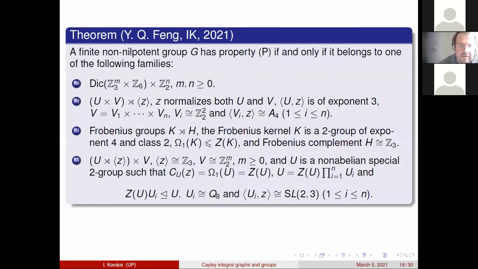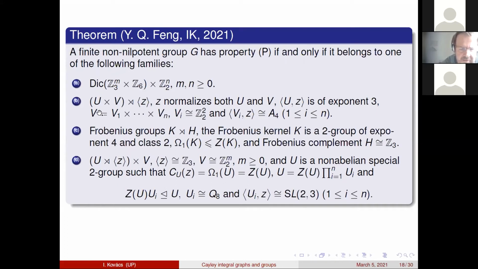And actually, this is our classification. I used a group theoretical term, because for the nilpotent case this is equivalent to classifying groups which have this property P. So in a sense, this is now a group theoretical problem. And we managed to prove that these are exactly the following classes. So we have the cyclic groups which we saw before, and we have three other classes.